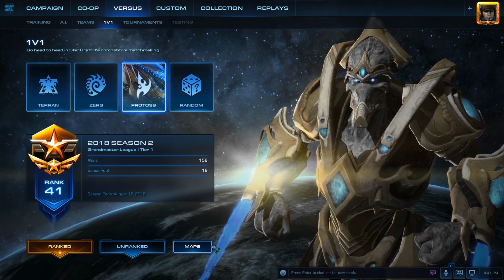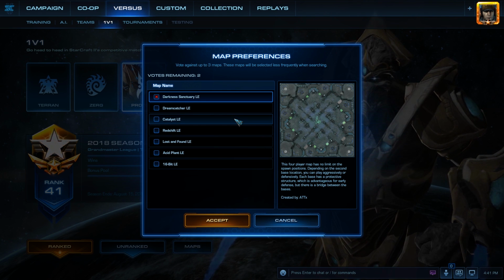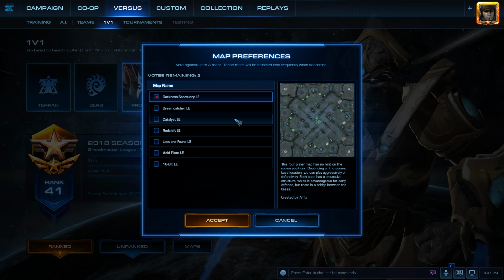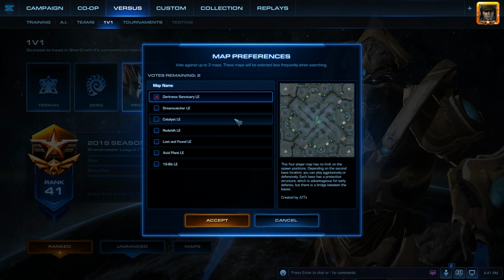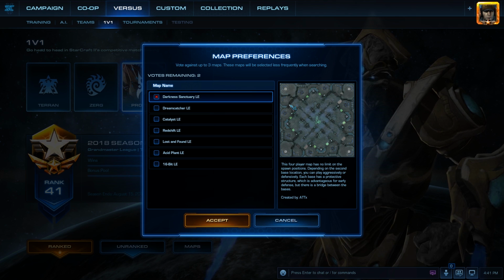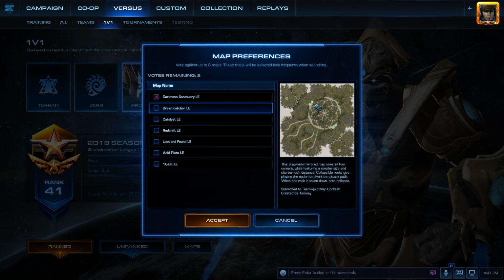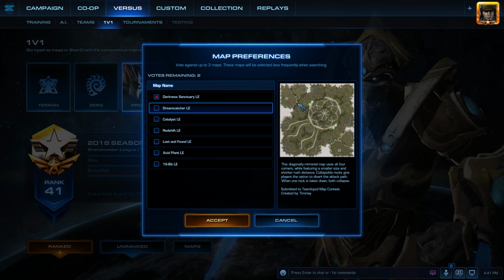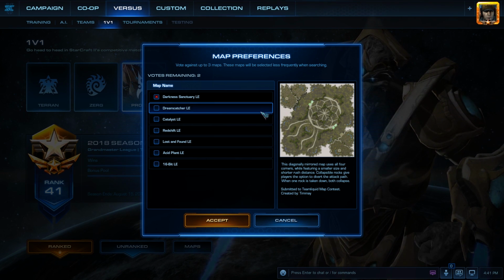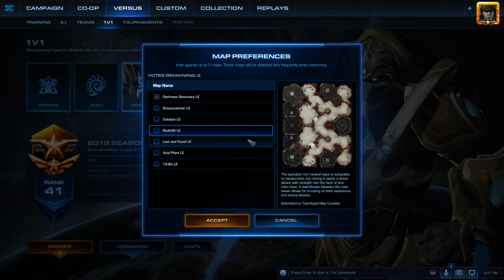First things first, though, we're going to talk about the maps. You cannot cannon rush effectively on every map. You can cannon rush, but on some maps it just won't be as good. For example, the maps that this cannon rush is good on is Darkness Sanctuary. Dreamcatcher is not good for it, and once we go into the maps, I'll explain a little bit more why. Catalyst is very good for it. Redshift, it's good for it.